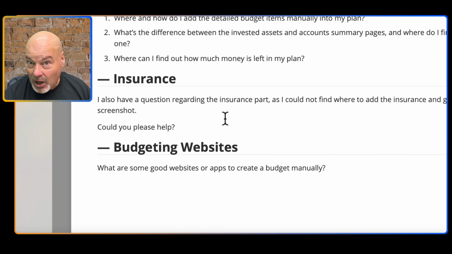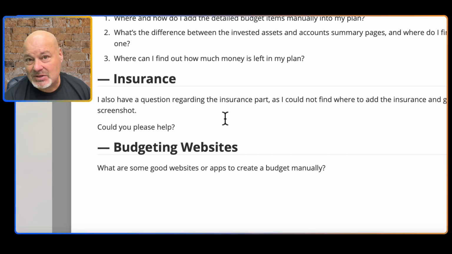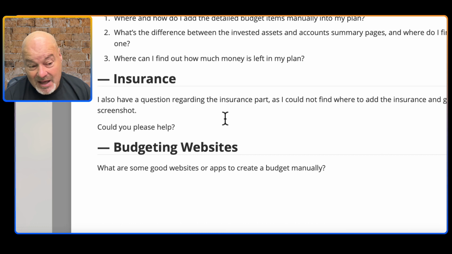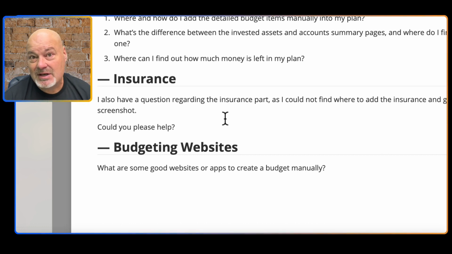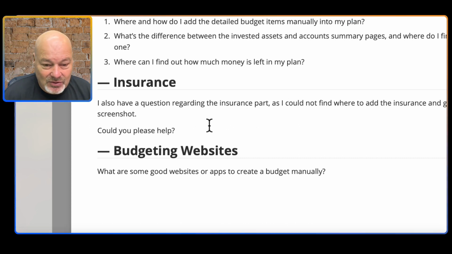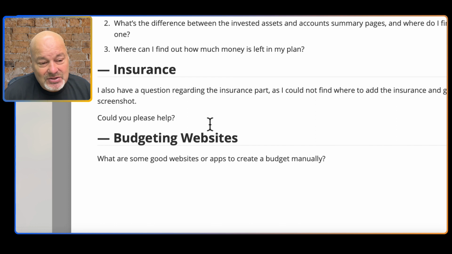I like NerdWallet. They have some great resources. I would put that on your watch list. Put it on your favorites list, save it in your browser. Another one is mint.com, which is the number one choice for budgeting tools for students in personal finance at the Bauer College of Business at the University of Houston. So I'm not going to talk about that anymore.